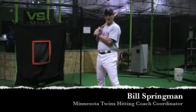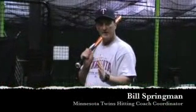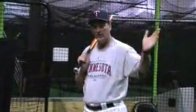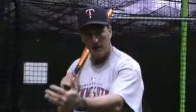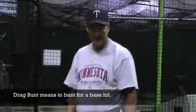Okay, the next in our series of offensive skills, and remember, we distinguish between offensive baseball and hitting. Hitting is when you're out there scoring runs and hitting doubles and home runs and triples. That's easy, but what about the close ball games? How can I manufacture or create a higher level of consistency to be able to get on base in close games? Well, we have a drag bunt, or bunt for a base hit.